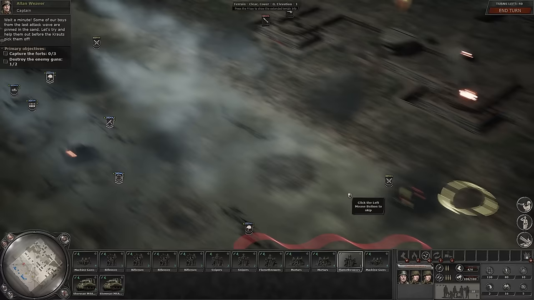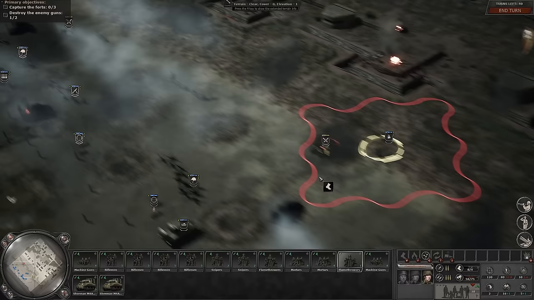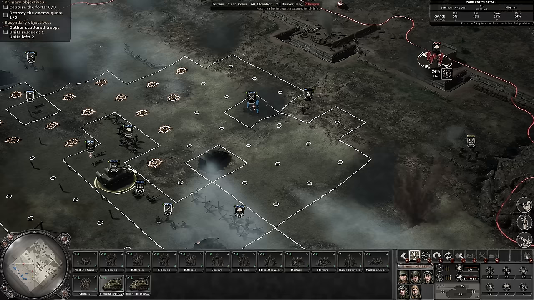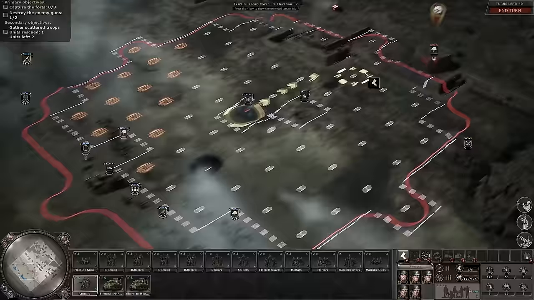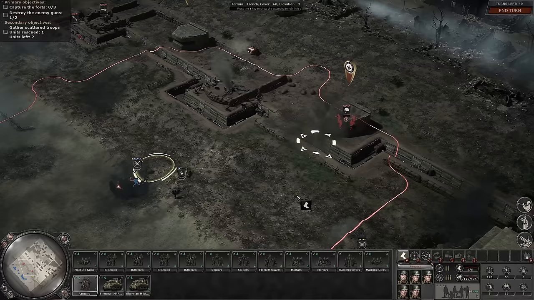Wait a minute. Some of our boys from the last attack wave are pinned in the sand. Oh, okay. Let's try and help them out before the Krauts pick them off. Oh, nice. We get to get them. Ooh, okay, as we move forward, yep, they're in that bunker. Of course they are. Can I fire there? Yep. You guys can now move, though, without them being hit. Go, go, go. So go storm forward.